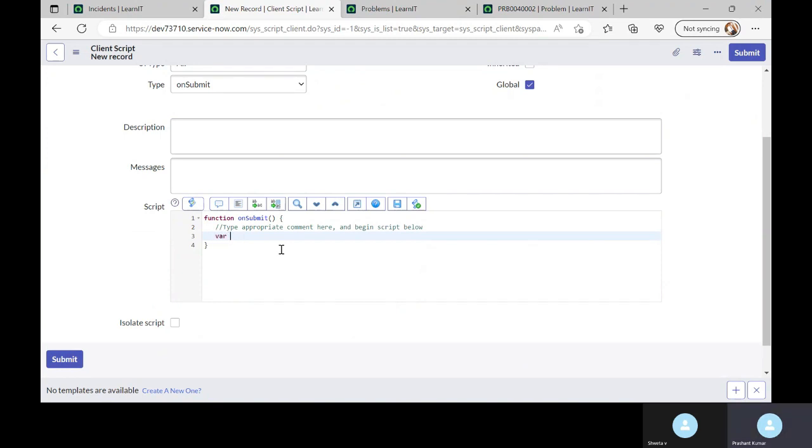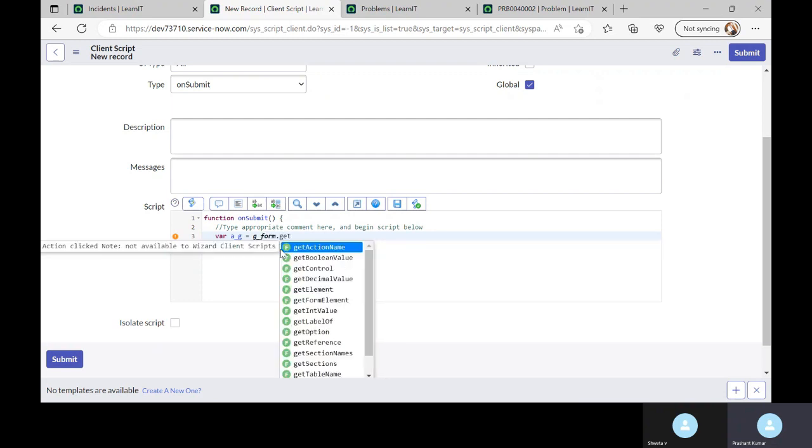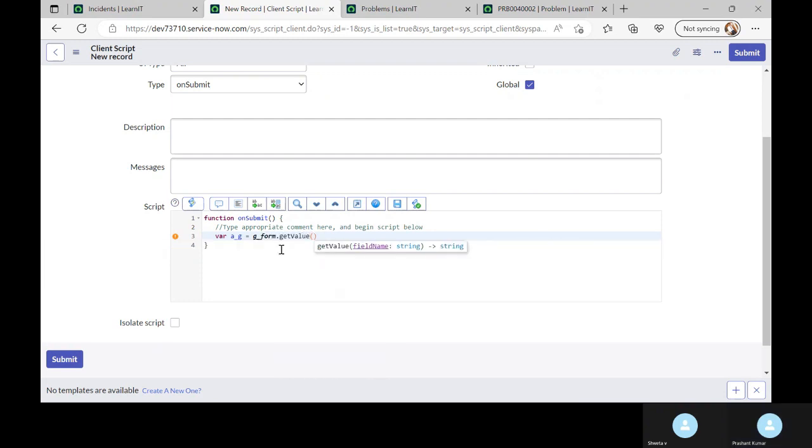So we will store the value: assignment group equal to g_form.getValue. This is the assignment group value.